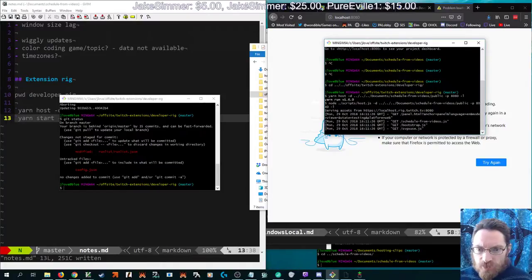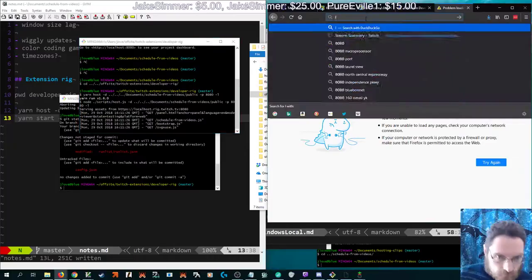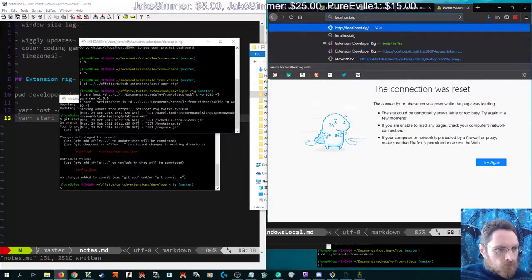Now, is this on localhost or am I looking at localhost.rig? Yeah. I mean, it's just a redirect to localhost, but maybe it's checking it.